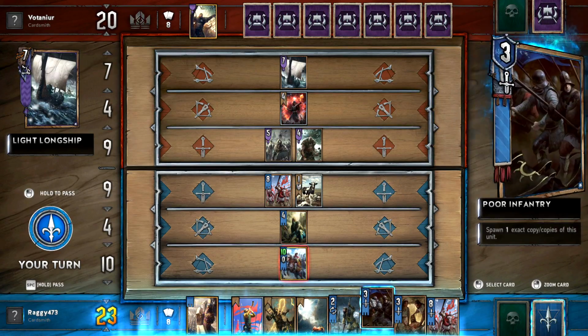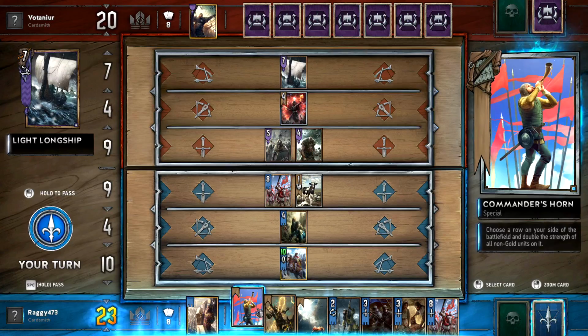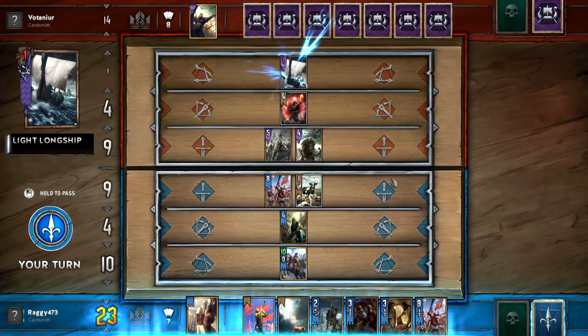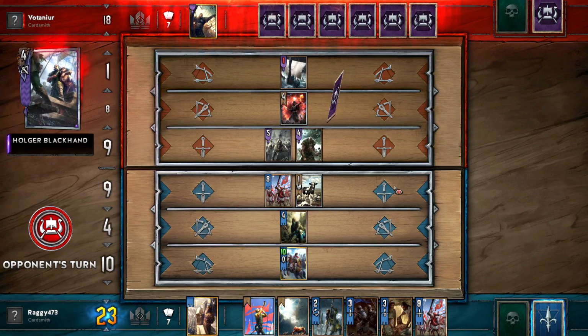Now, how do we want to play this? Play another Redanian Knight, but it leaves us a little bit open. We've got a 3 strength advantage. I'm actually going to play this, will knock that down to 1. So he's still got a card advantage on me. We'll see what he does. He might decide to pass. So the key to this game is knowing when to pass.